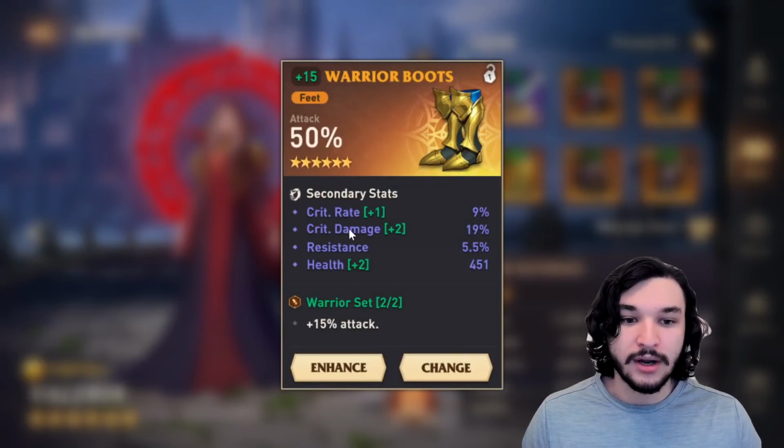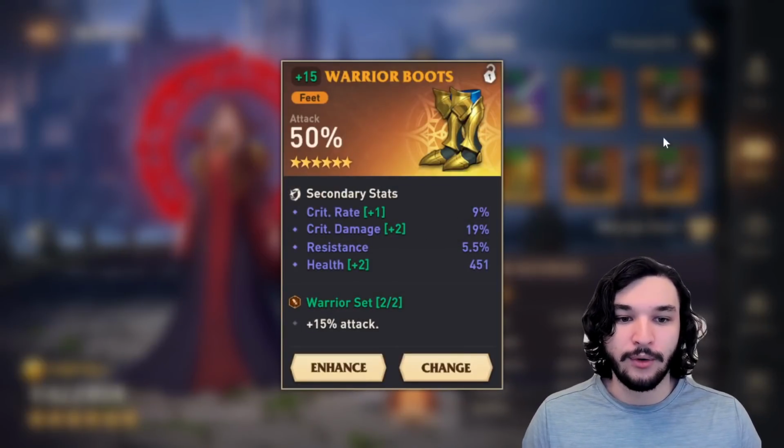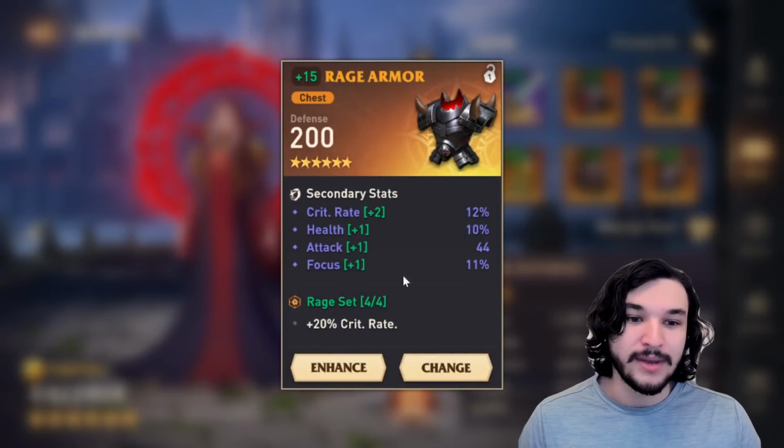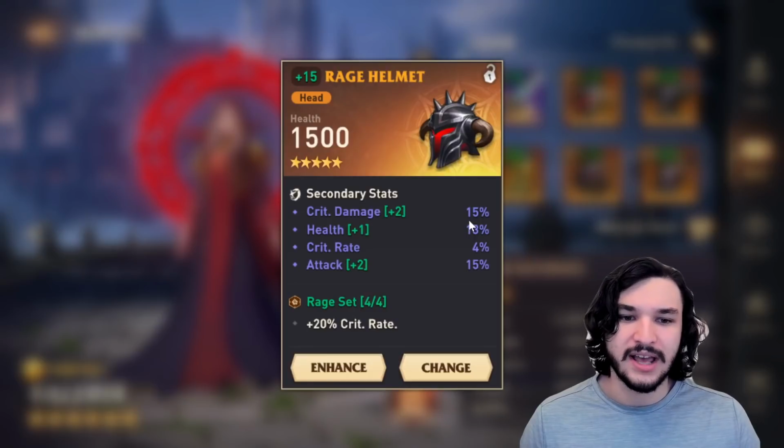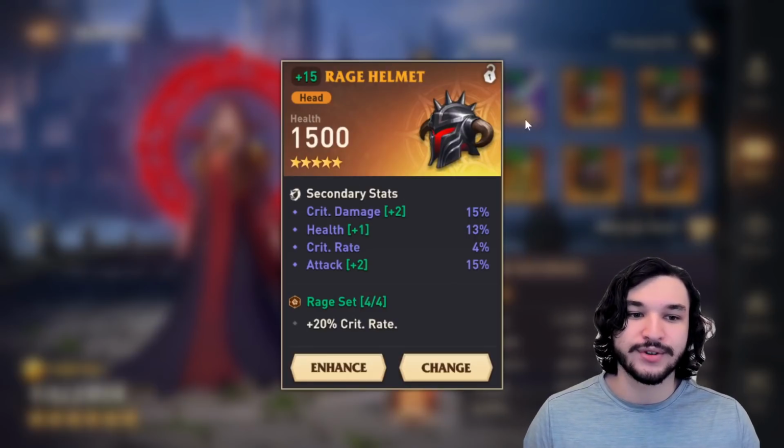We have a decent boot here, actually, with double crit damage and a crit rate roll. Then we have a pretty mediocre chest piece here and a pretty mediocre helmet. And it's actually not as bad. It's a 5-star piece, and it rolled double crit damage and double attack percentage. But because it's a 5-star piece, the rolls are quite low.